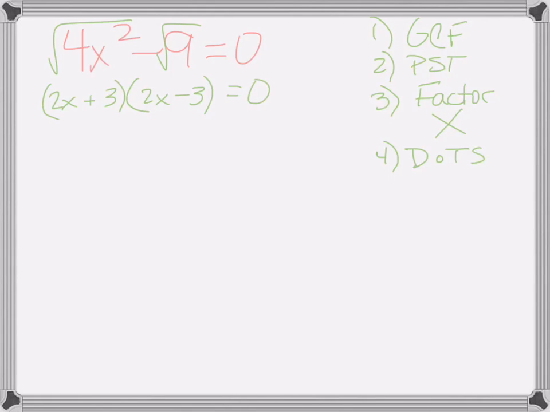Okay? But this was a poor example, but this list here is a good list to go through. So GCF took care of that. PST, it's not a trinomial, so I couldn't do that. Again, X factor, it's not a trinomial, so I couldn't do that. So difference of two squares, I could do because it happened to work out. So let's say I did another problem. Let's say it was really close. Let's say it was 4x squared minus 10 equals 0. Okay? So I couldn't do any of those things.